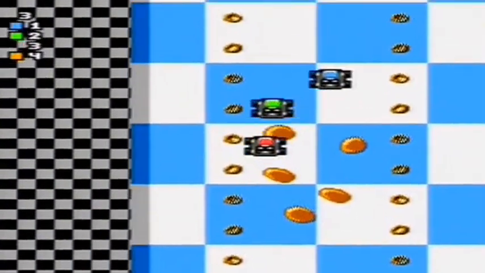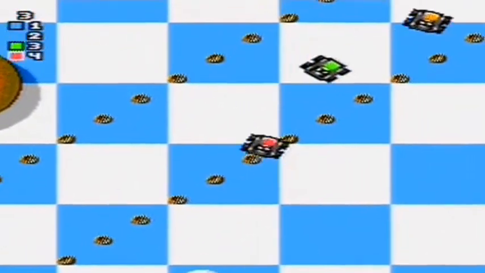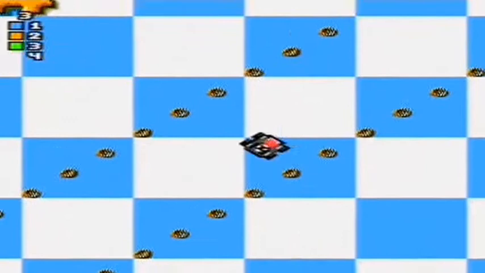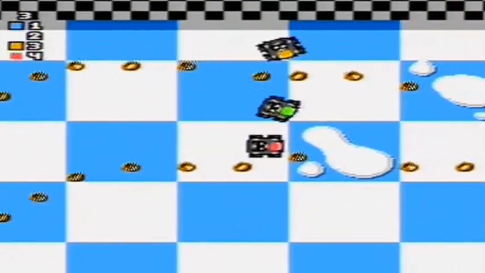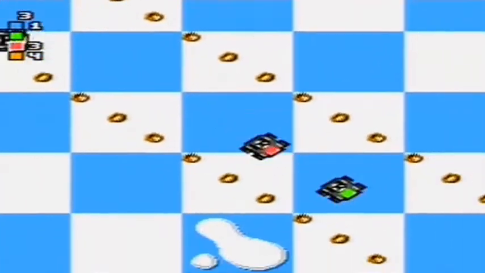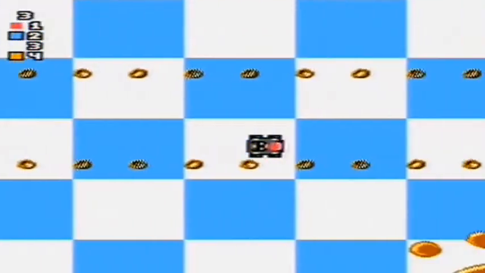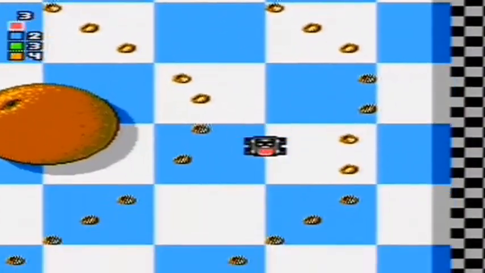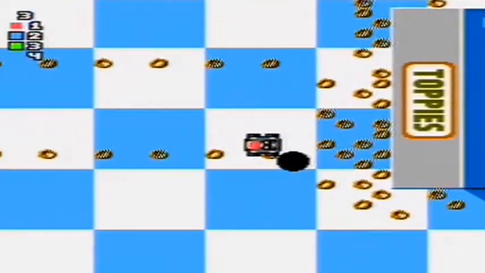Still the same kind of hazards. We will have to go over some cereal. I believe it's Toppie's. Great name for a cereal, by the way. Toppie's. And just trying to maneuver our way around the breakfast table as carefully as we can. So, as you can see, I avoided the globs of marmalade or orange or whatever they are there. And there we go, over the Toppie's.